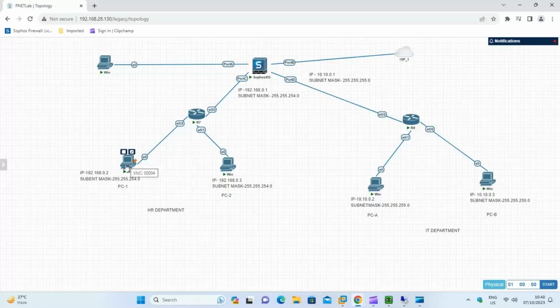Here I am taking PC1 remotely by using Ultra VNC.